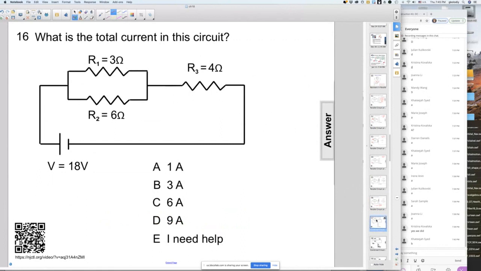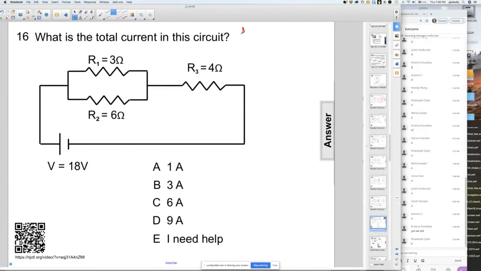So, one other type of application is to find the total current of a mixed circuit, where there are some resistors in parallel and some in series. So the thing to do is, I can't add this resistor until I replace these two with one resistor. Okay, so the first thing I have to do to find the total current here, I have to find the total resistance.